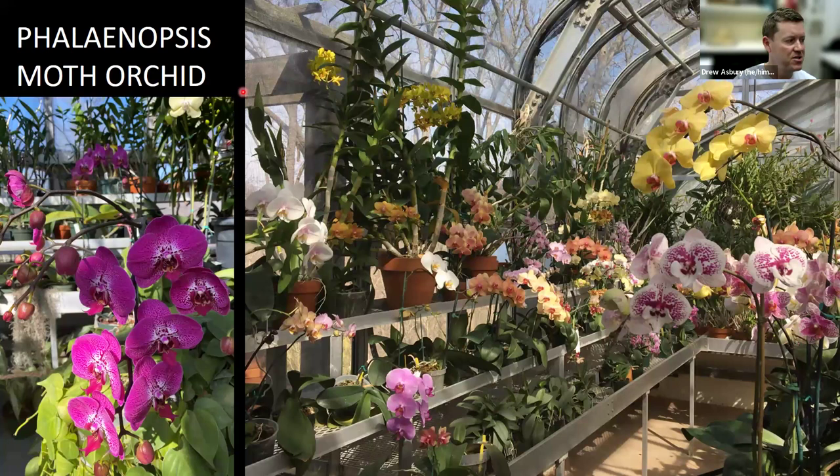Here's more images of that phalaenopsis orchid — the moth orchid. These are the ones you see at every single grocery store or home improvement store year round. They are very, very popular, and I agree — these are probably the best ones for beginners to grow, as they're one of the easiest to grow healthily in your home and one of the easiest to get to re-bloom. Once a phalaenopsis is happy and healthy, it can easily stay in bloom for three to six months, because it keeps producing new flower buds at the end of its bloom stalks — so a very long bloom cycle and fairly easy.